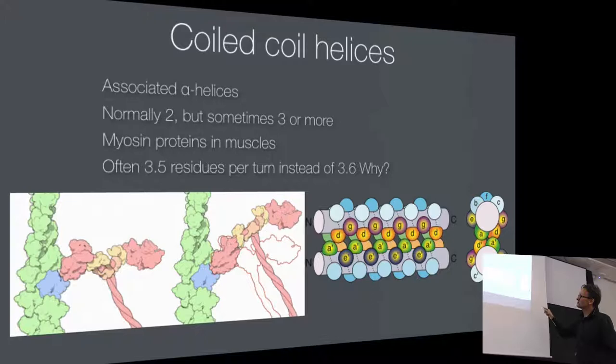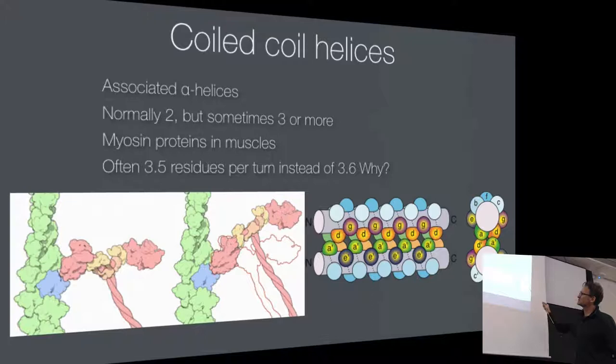The only problem is that with 3.6 turns, there's going to be a slight offset every turn. But if you take these helices and twist them just a little bit harder, so it's 3.5 turns, that means we can get them to line up perfectly in the middle. So the hydrophobic residues are going to love to pair up, while you turn all the water-liking residues to the outside. We will see more about that in a second.